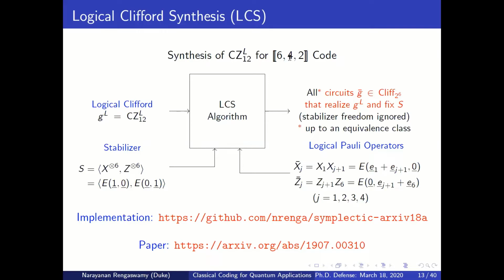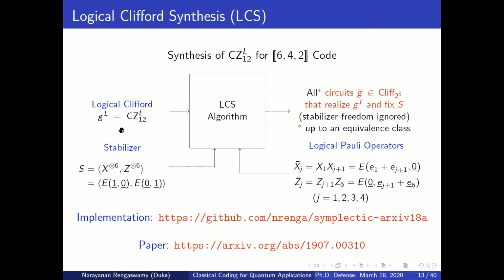So you have 4 qubits, and the basic thing you want to be able to do is do Pauli operations on these 4 qubits, but you are restricted to 6 qubits in the lab. So you can only do things on these 6 qubits, and they have to induce the right action on the 4 qubits. And there are standard algorithms to find logical Pauli operators. So you do that and you compute this, and you feed that into the algorithm as well. So that is the initialization phase.